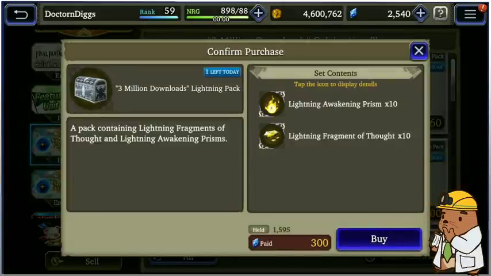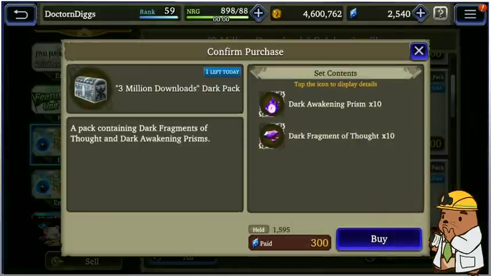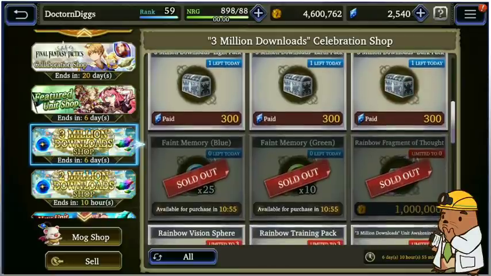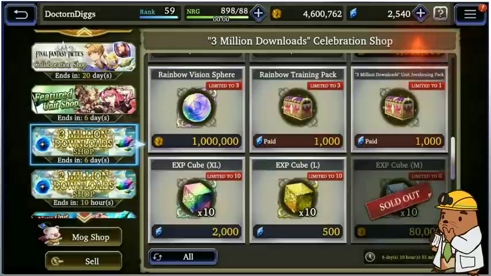And these, I actually would consider buying if you have a lot of paid Vizior lying around. These are actually incredible deals. These are the 300 paid Vizior, and you can basically get 10 Awakening Prisms and 10 Fragments of Thought. The price we've seen for these keeps going down, right? The going price for these is 1,000 regular Vizior for 10 of one of those, and 300 paid Vizior is about equivalent to 1,000 free Vizior. I think this would probably be a really good deal. So if you have a lot of paid Vizior lying around, this is what I would potentially use your paid Vizior on. The Rainbow Training Pack, I would not buy that.